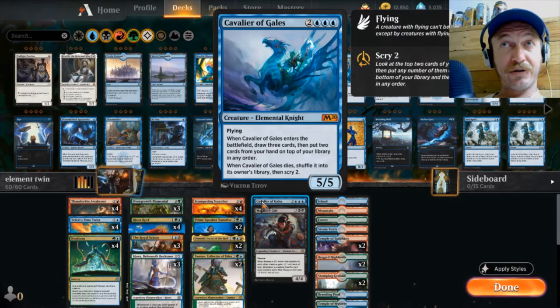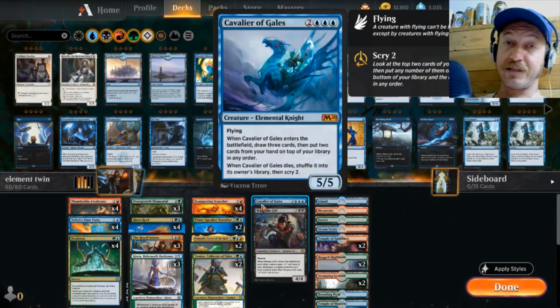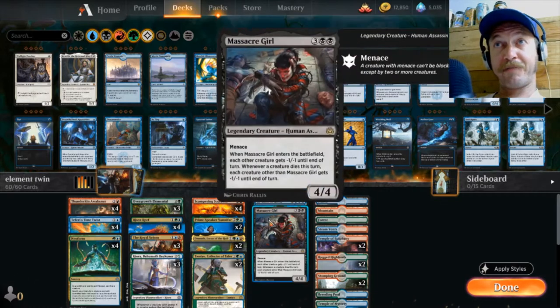So he's always going to be either in hand or in the library for us to be able to target. And he's obviously better in the library, so we can just bring him out and get some card draw. Or if they put a big flyer up, we can match it. It really comes into play. Massacre Girl.